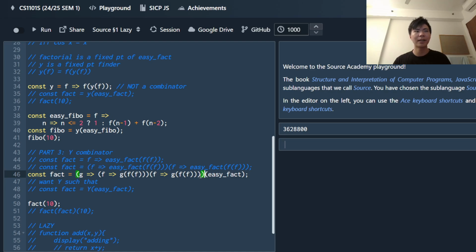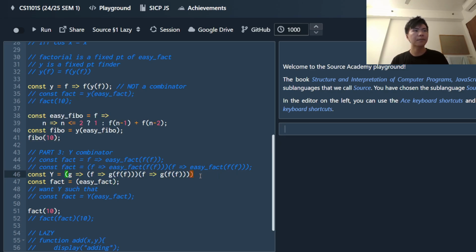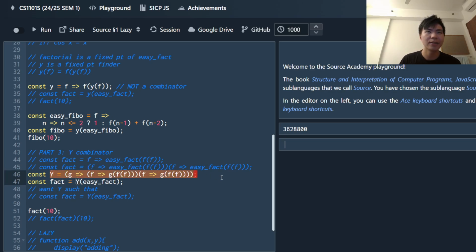And now we are basically done because we realize that this entire expression is basically our y. And this in fact works. So we have reached a magical function, this magical combinator y, that if you look at it closely, is bindingless, right? There's no free variables over here, and we do not need the user to write a complicated implementation of factorial anymore, right? Now we get the best of both worlds, right?